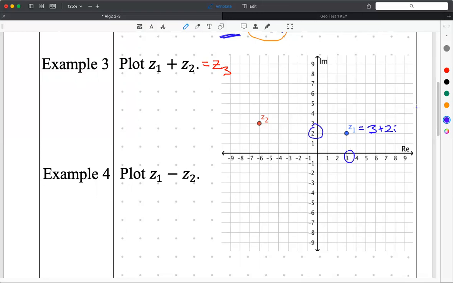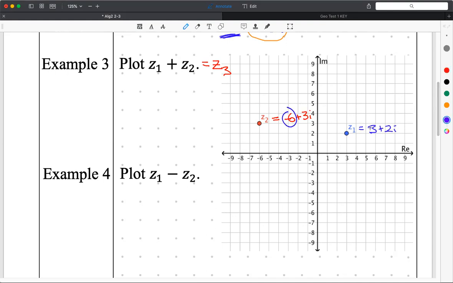So with a quiet raised hand, can someone tell me what Z2 is, if I had to write out Z2? This is stemming from our lesson yesterday. Jose? So it'd be -6 plus 3i. That's 3i, yeah, there it is. And then you just add them component by component, just like we did in example 1 and example 2 after we did the distribution. So just add them straight together.